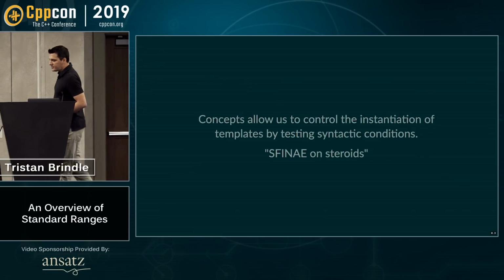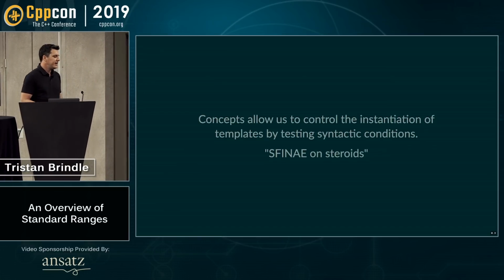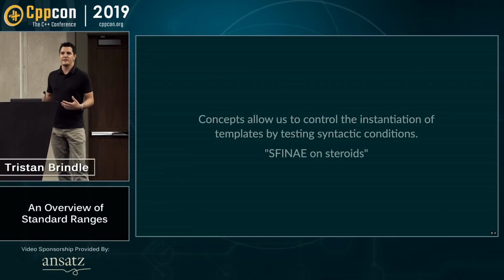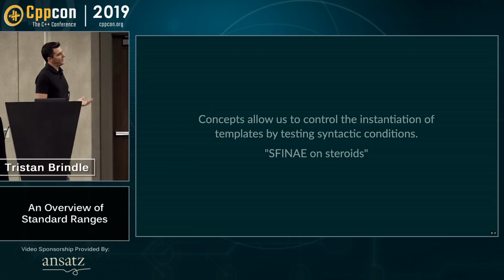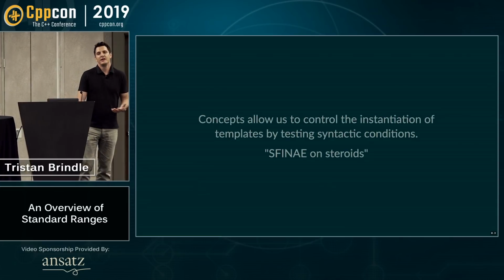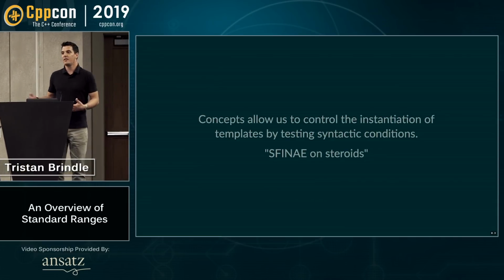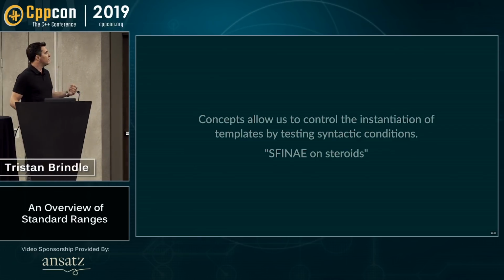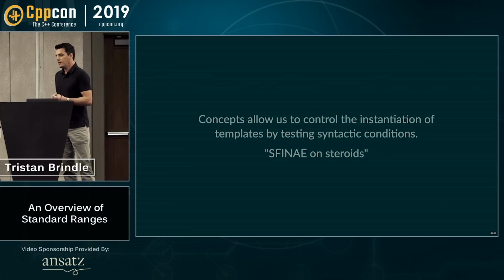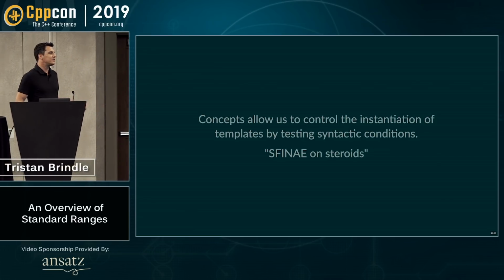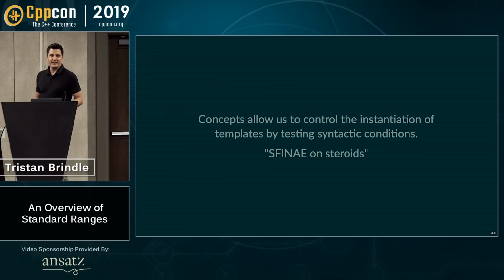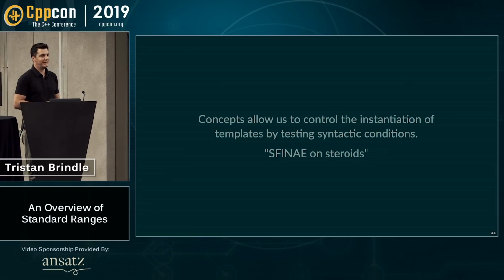So for years, we've been able to do these horrible hacks using std::enable_if. Later, we got void_t. We have these methods of constraining our templates today, but they're horrible, let's be honest. They're sort of abusing these template instantiation rules. They were kind of, as far as I know, discovered by accident rather than designed into the language. So concepts give us a much nicer way of doing this, a much better way that is part of the language and hopefully usable by mere mortals as opposed to template experts, because who wants to be a template expert, really?